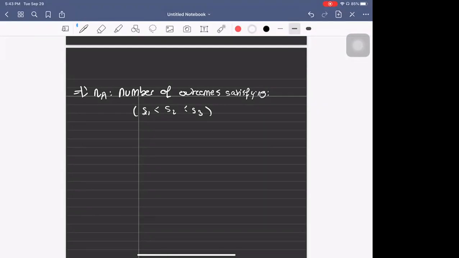I think you don't even need to use permutations or combinations. The sneaky way to think about this is to actually structure the number of outcomes satisfying the event. It's structured in a very specific way, in a very clear way. So looking at each possible outcome, let's say the first subscript is a 4. The only way you can satisfy the event that S1 is smaller than S2 smaller than S3 is that we have 4, 5, 6. Fair enough? So there's only one way we can satisfy that.